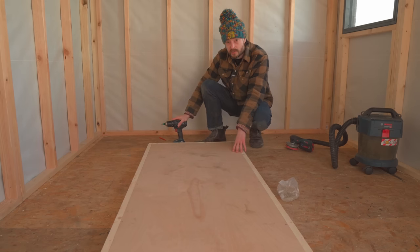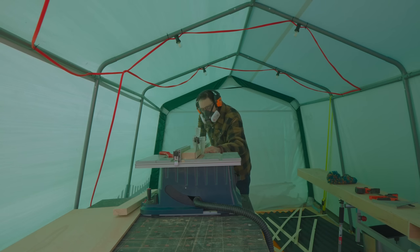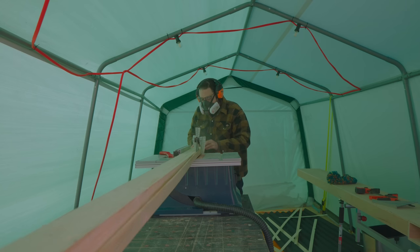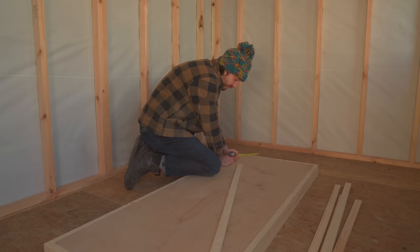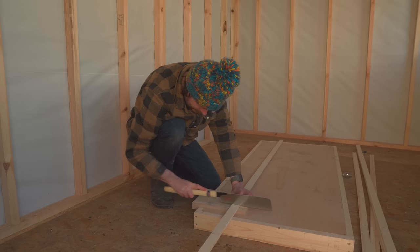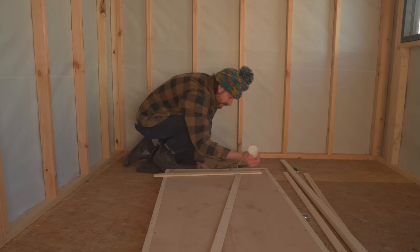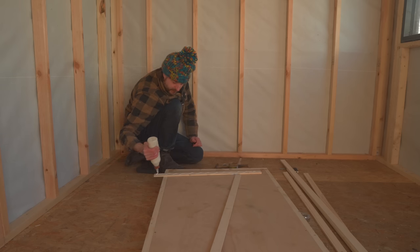The plywood's on but all the screw holes are a bit ugly, so I'm going to go with the vertical stripes theme of the cladding outside and cut some strips. I've got some more 4x2s so I'm going to rip some down back in the tent. I need to work out how long these strips need to be to go on the door and get them cut down with a pull saw. Then I can get some glue on the back of these strips and get them put in place with a few little pins.